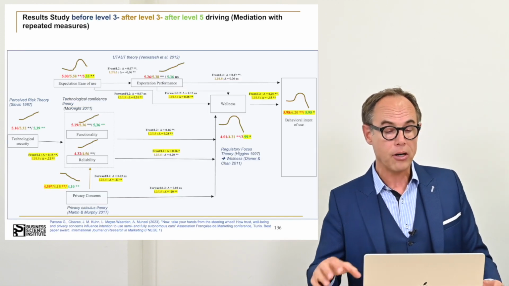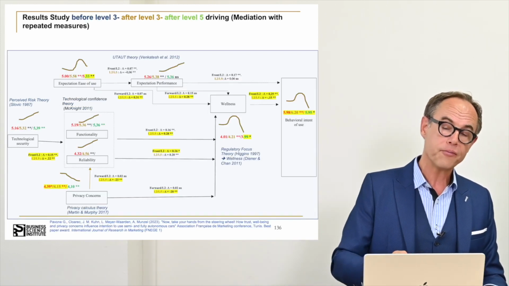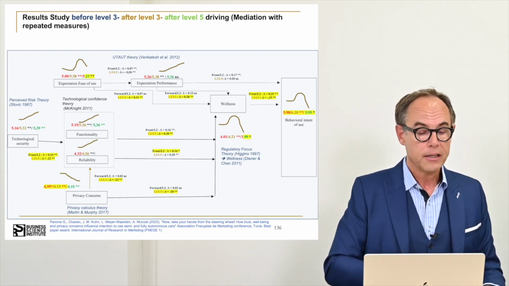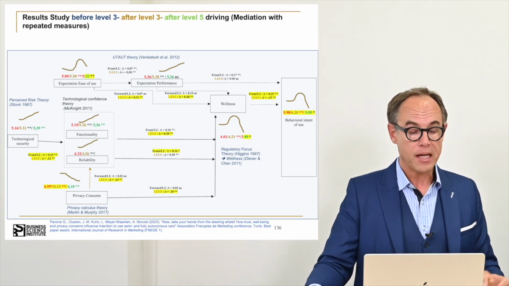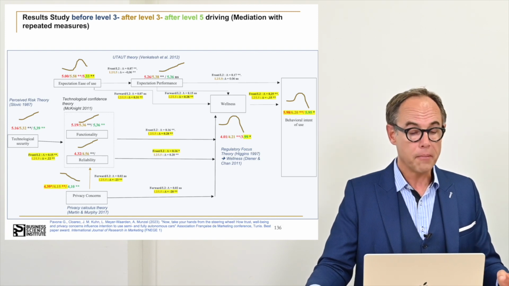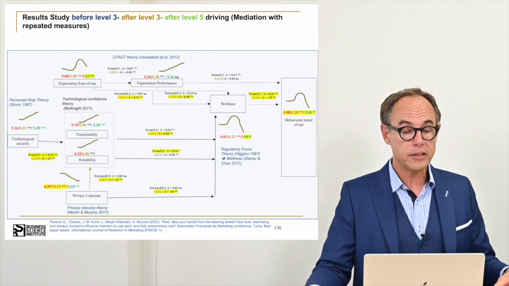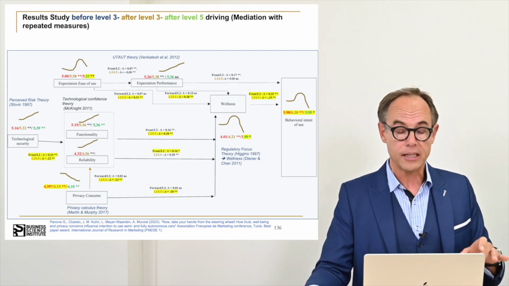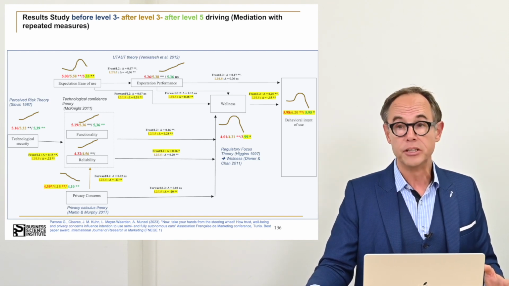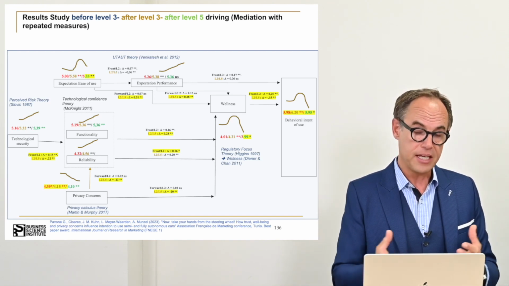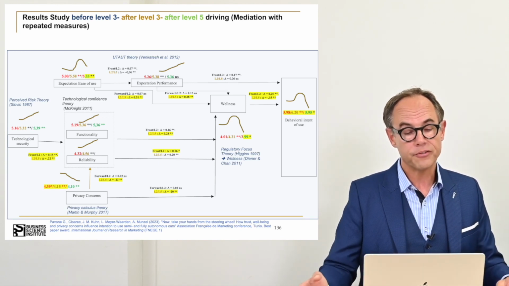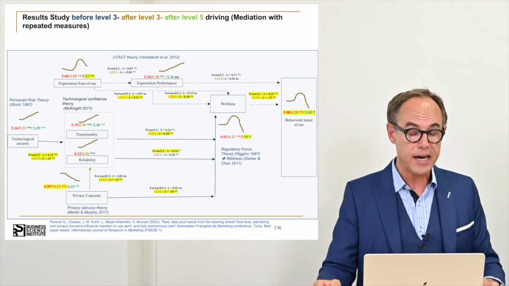What we can see here in our longitudinal study, between before driving 3, after driving level 3, after driving level 5, you see actually that the risks continuously and significantly increase from before driving 3 and after driving 3 and after driving 5. The privacy concerns actually do decrease because people perceive that data is not so sensitive, and so there's a decrease of risks according to the different levels of driving between 3 and 5.